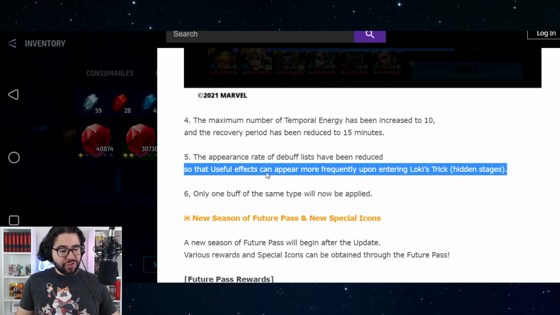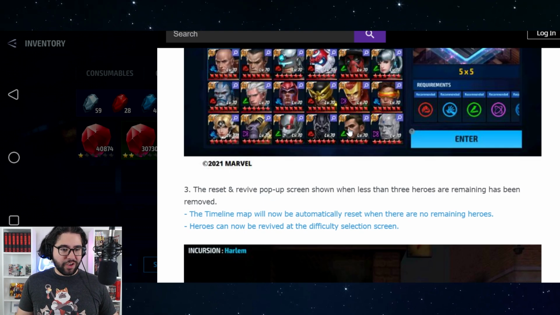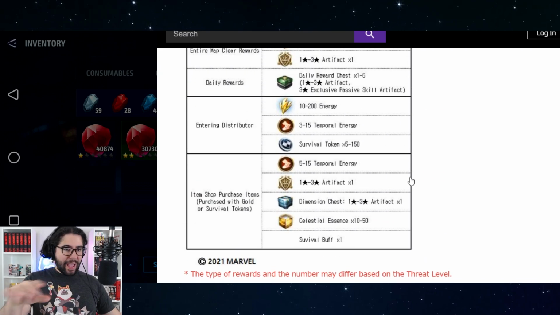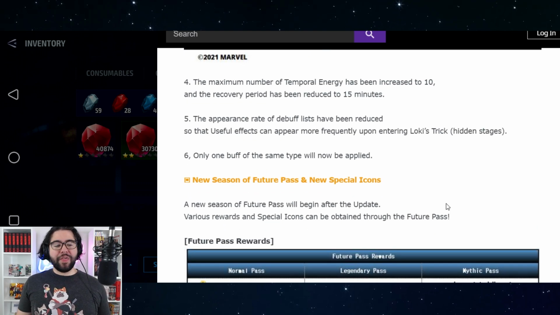And then they've reduced the number of bad effects. So when you step on those icons on the map and it's a question mark, it's much more likely to give you a positive buff than a negative buff.